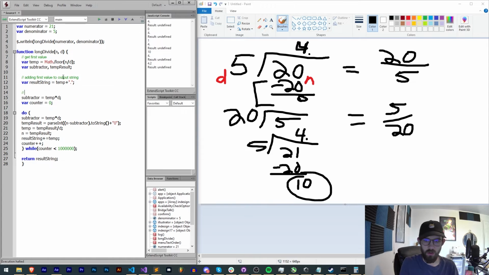Then here, subtractor is first term to subtract from the numerator. And I don't think we need to necessarily do this again. We need to do this afterward.